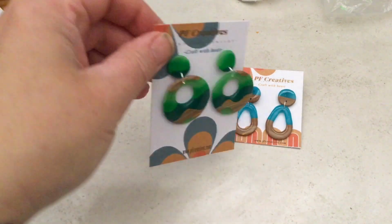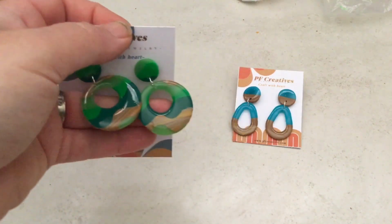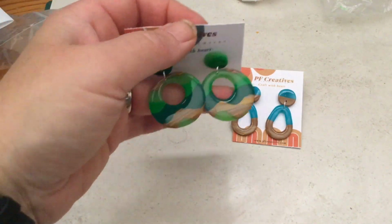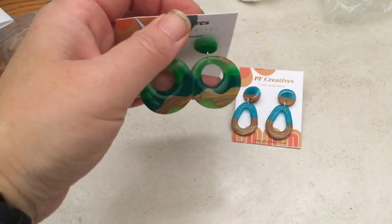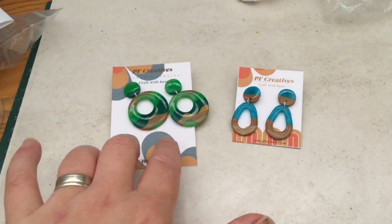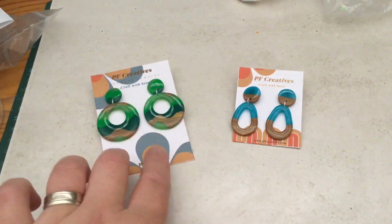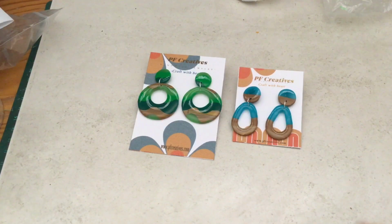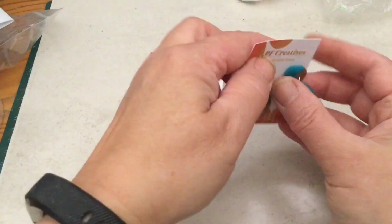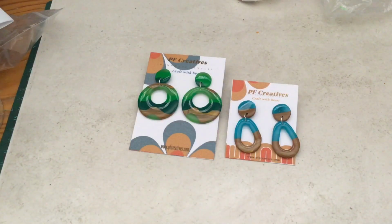So again, recently I posted some earrings that I had made, that I had a play around with some faux wood and some Cernit translucent. I kind of like mixing the faux wood with other clays, and I think the translucents worked really well. But I did say that I would do another quick tutorial for you guys. So that's what I'm going to do. More for making life easy. Work smart, not hard.